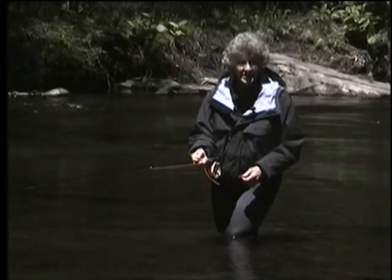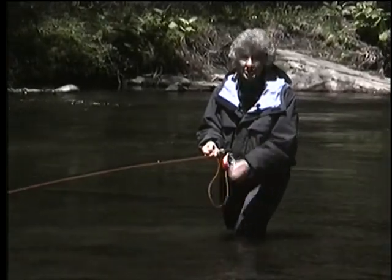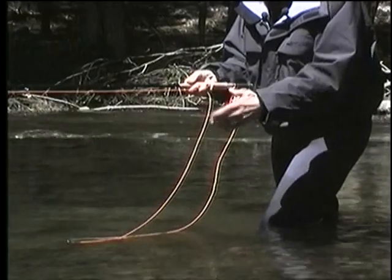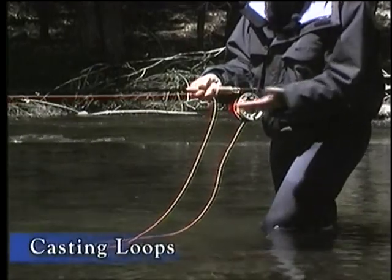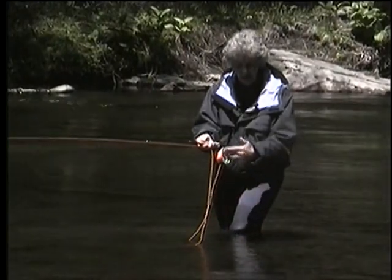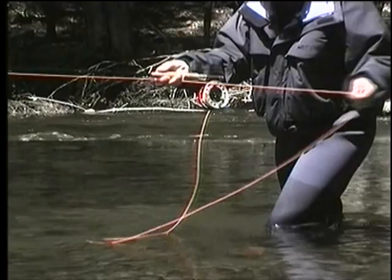When fishing with long lines and having to repeat the same length over and over, you have to retrieve that shooting line to make the same cast. If you just put that line in the river, the current will take it downstream and add too much resistance and you won't be able to shoot long lines. So we have to make loops in our line hand. But first we make a loop for the river so that it's touching the water, and then on the cast there will be resistance and it will not come up and wrap around your rod butt. That's the river loop.